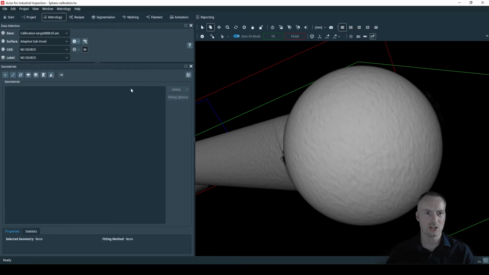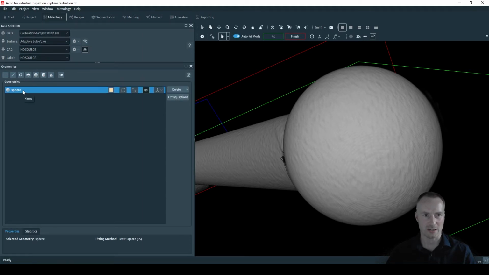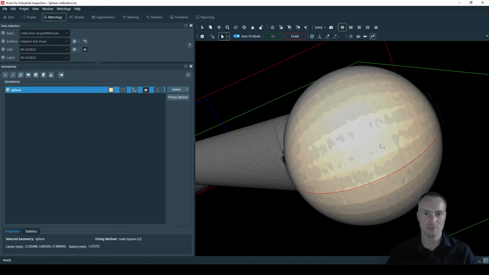Next, I click on the Geometries window and select the Sphere Fitting tab. A profile for Sphere 1 will be created. I can now click a number of times on the surface to create a sphere fitting around the object. Try to make sure that the points are spread uniformly around the surface.